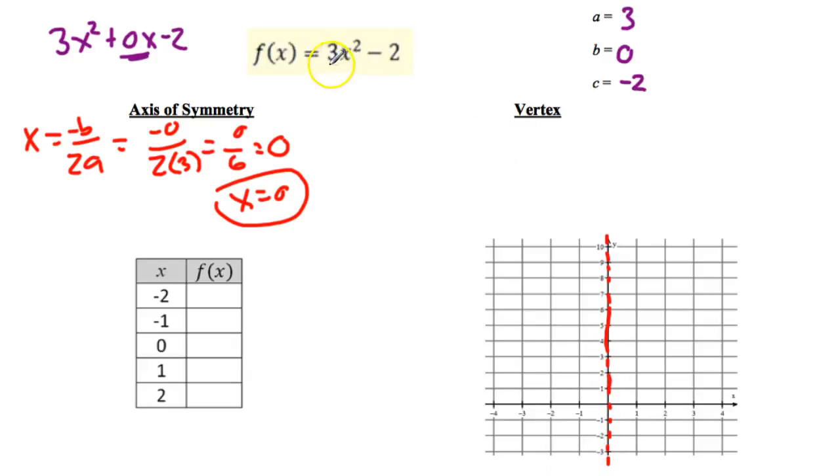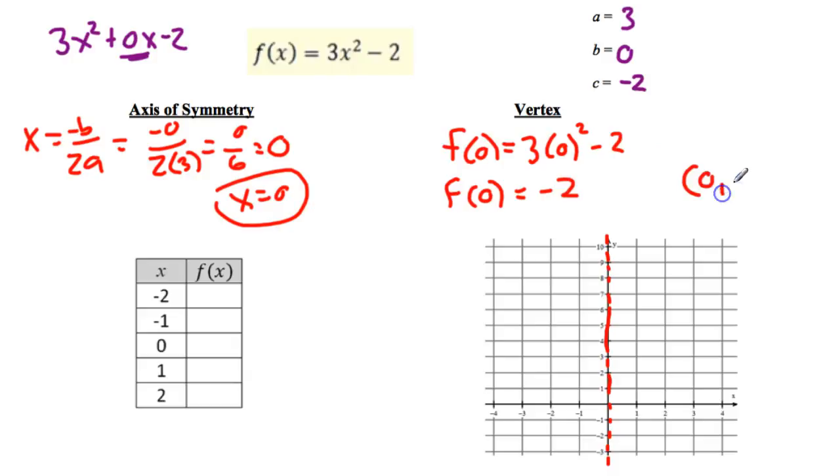So the vertex, right, we're going to put this in the equation. I'm going to be fancy, do the f of 0. Check that out. Equals 3 times 0 squared minus 2. This simplifies. Remember, this could just be y. If you want to do y, that's okay. 0 squared is 0. 0 times 3 is 0, so it's just -2. All right, so the vertex is x is 0, y is -2. And remember, this should always be a point, right? If you just have -2, that's not it. It's a point. So 0, -2. Put a big one right there.